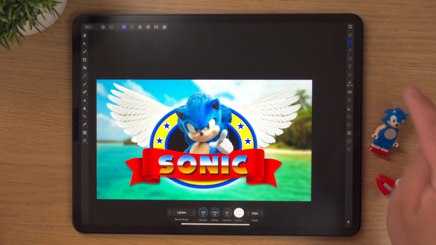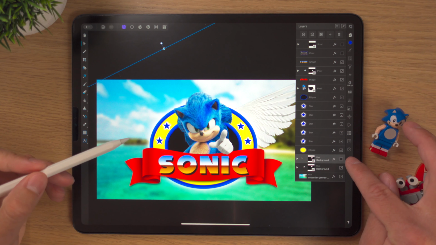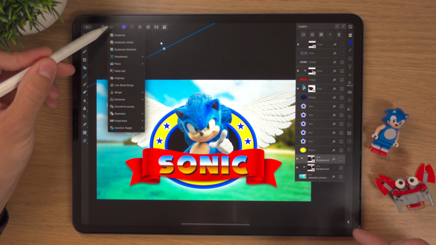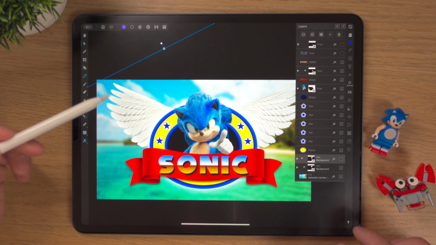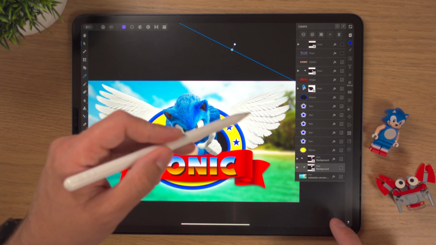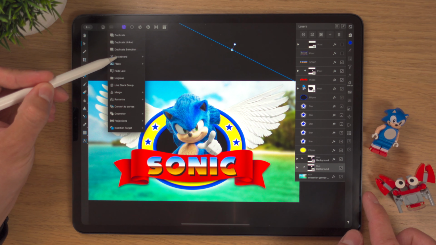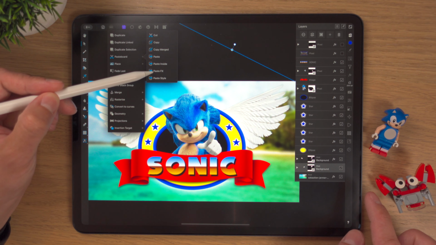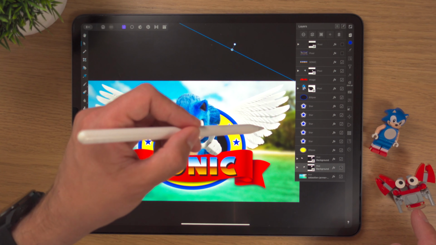So I'm just going to show you how to do that now. The first thing we need to do is make sure the layer that the style is on is selected. So with the layer selected, we're going to go up to these 3 dots, go to our pasteboard and copy. We're then going to select the layer we want to copy the effects onto, which is this one here. Go back up to the 3 dots, back to pasteboard, not paste inside, paste FX. By simply hitting paste FX, boom, there we have it.